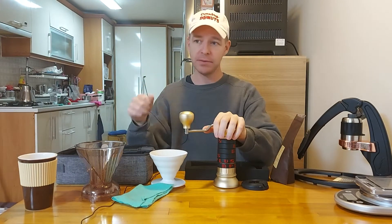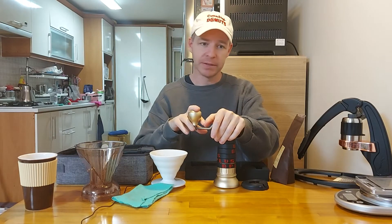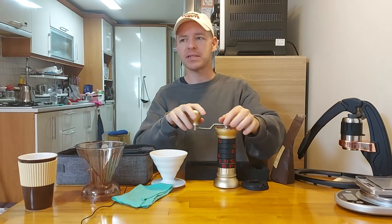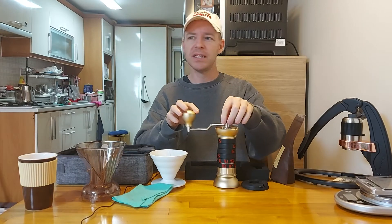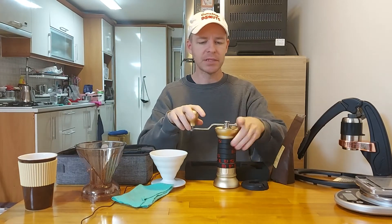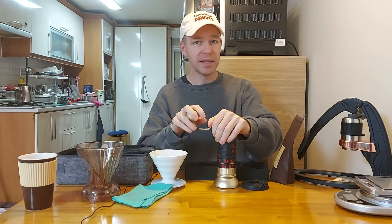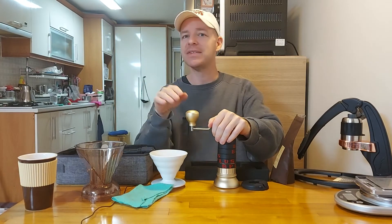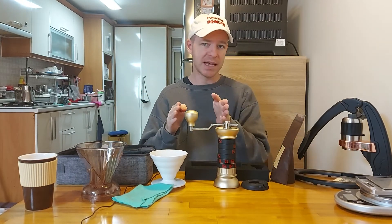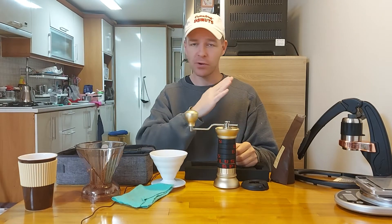I've got a French press as well. For the French press, going medium to medium-coarse grind, I'll use something between 15 and 17 and adjust accordingly depending on the recipe and the roast. If it's a darker roast I'll hit more around a 17 grind. The Katsuya method calls for a really coarse grind, so I've done between 17 and 18 for that. In my opinion you're pretty much dealing with the 10 to 18 range with this grinder, and it does a consistent job across that entire spectrum.